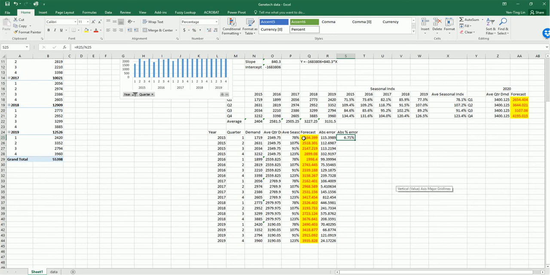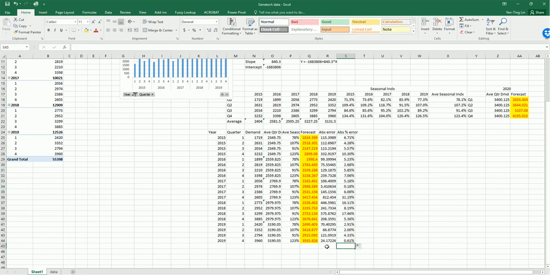That means that our forecast is 6.7% away from the actual demand in the first quarter of 2015. So with that same formula, we drag it down so we know how much error we would make.